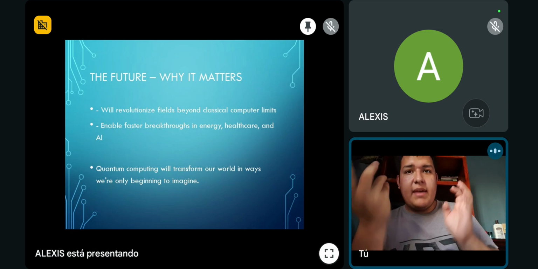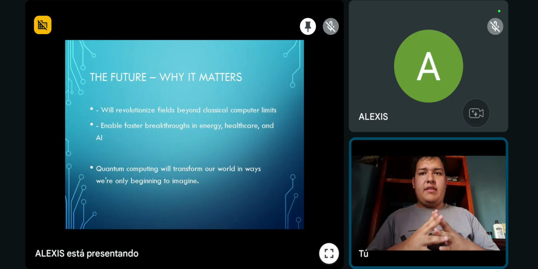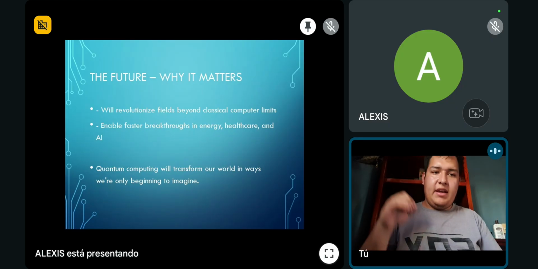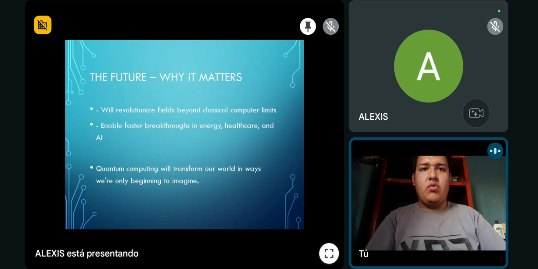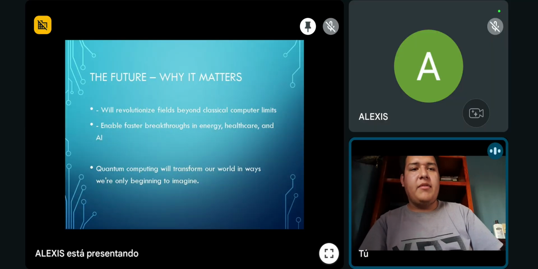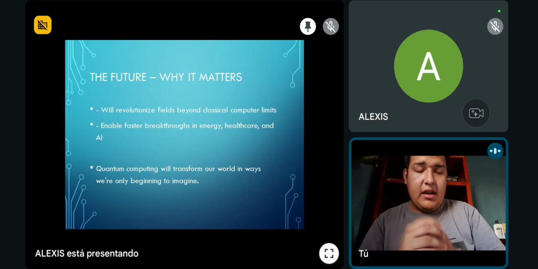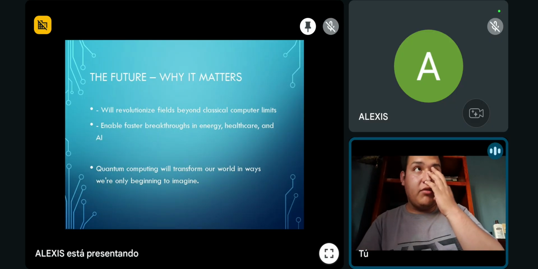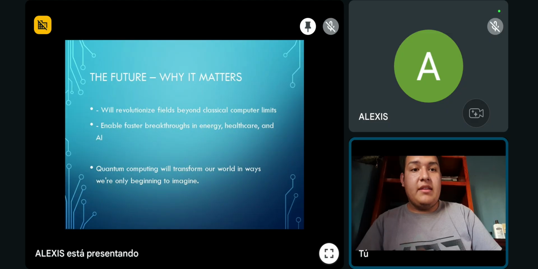Now, why does it matter? The main reason why this is important is that in every field, I mean automatics, informatics, electronics, all these kinds of fields, we will have a bigger improvement with this kind of technology, because the new technology allows people to work faster and be able to process a lot of information faster. Also, quantum computing transforms our world to where we are at the beginning. And maybe it sounds fantastical, but our dreams can come true because of this kind of system.